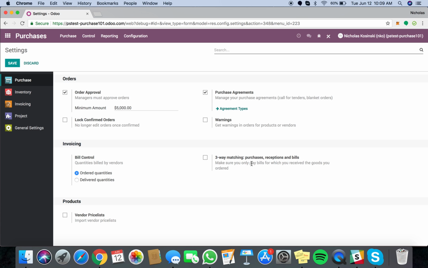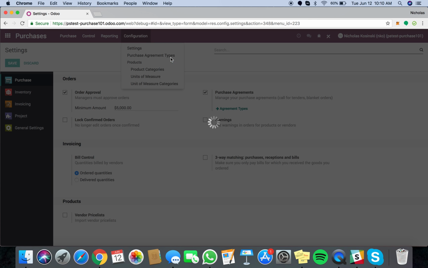You can have three-way matches between purchases, receipts, and bills, and then a vendor price list. So this will allow you to specify specific pricing rules that you have at the product level per vendor. There's a few other things here like units of measure and whatnot that you can look into as well.